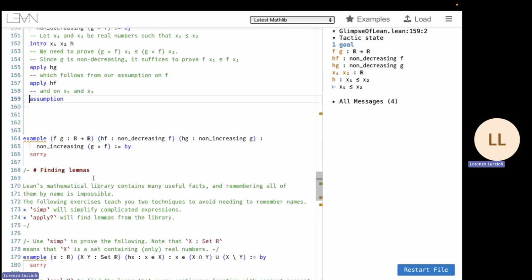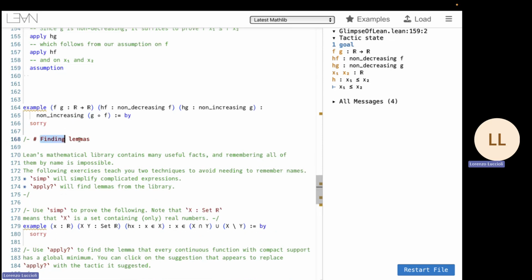Okay. So where were we? Oh, yes. So we're at the section on finding lemmas now. I told you before a few ways to find a lemma when you maybe know kind of what you're looking for, but you don't know the name, or maybe you know the name, but not the full name, so like maybe the first part of the name. But what if I want to make the system look for a lemma by itself? Well, of course, one option is Lean State Search. As we've seen, we can just paste the context. But fortunately, Lean also provides some integrated tools that try to do some library search for us.